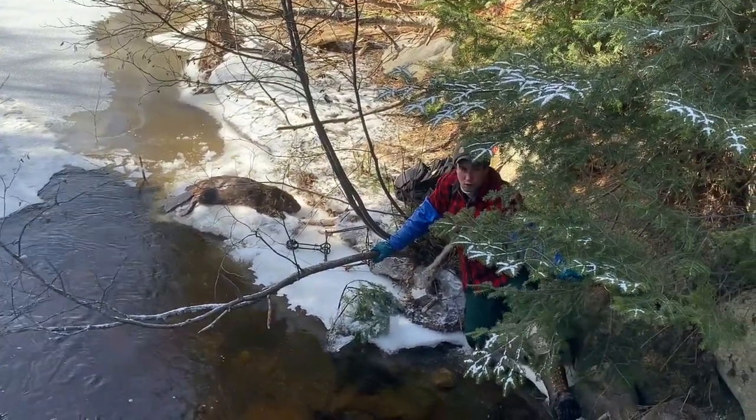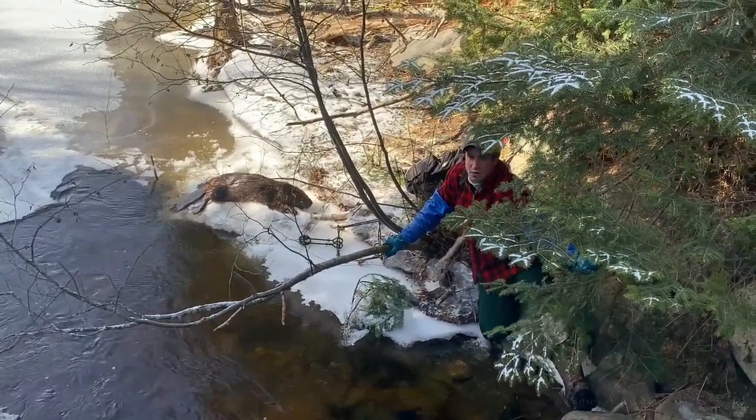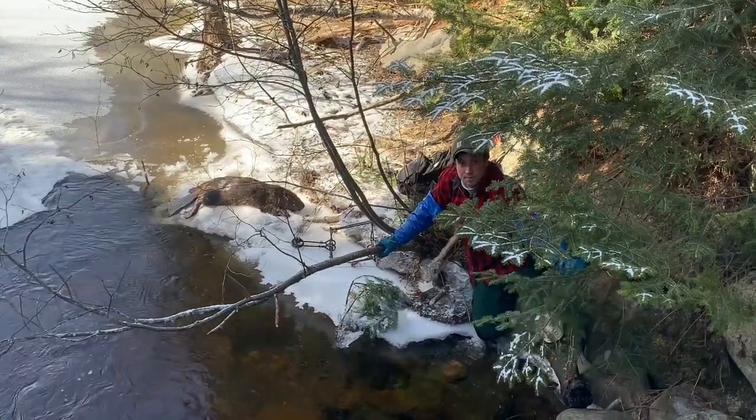So I think we're going to take this as a success. We know we've removed the large male. Now we've removed the mature female, so if there's some left in here, if they survive the winter, they'll be in the area next year for us to pursue as bigger animals.